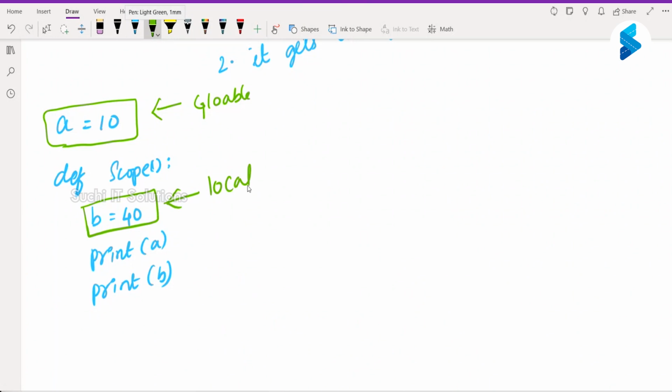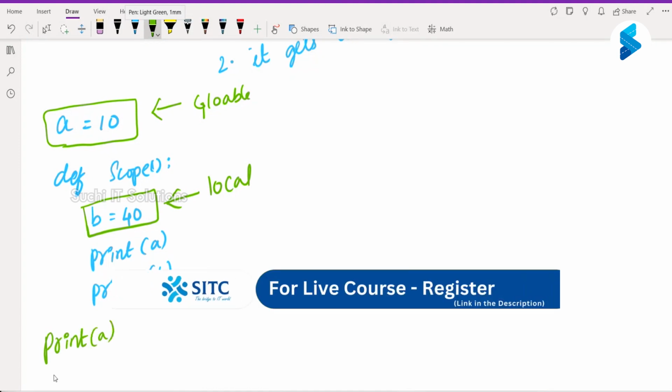Outside also, I'm going to call this function, and after that, I'm going to say print A and print B. Now, what will be the output of this?